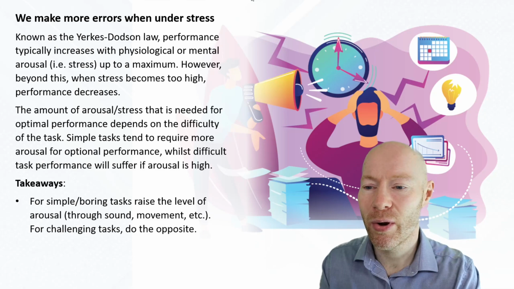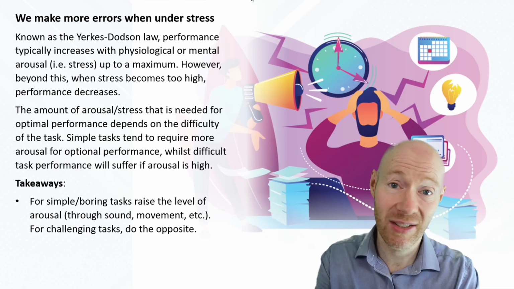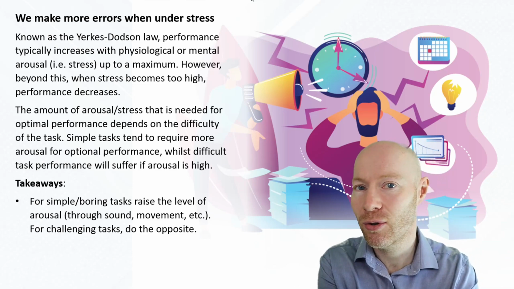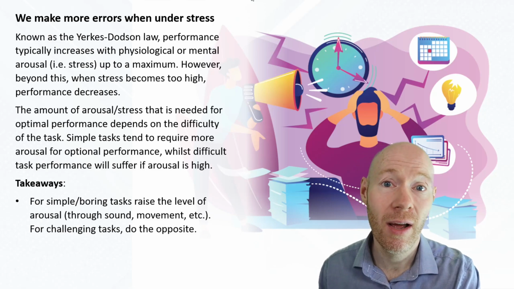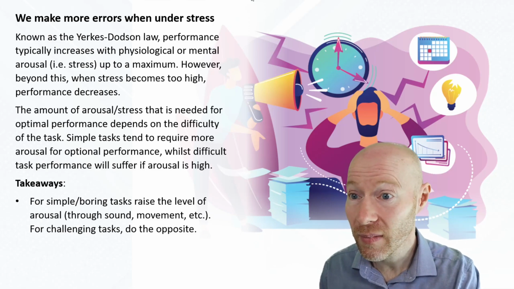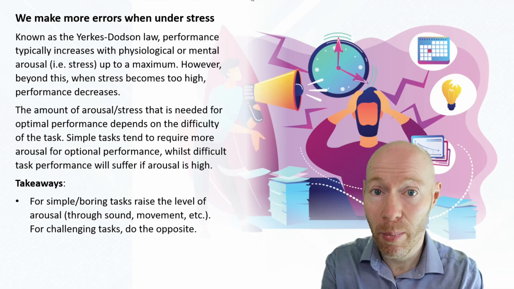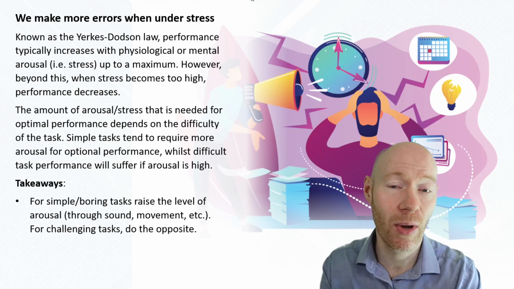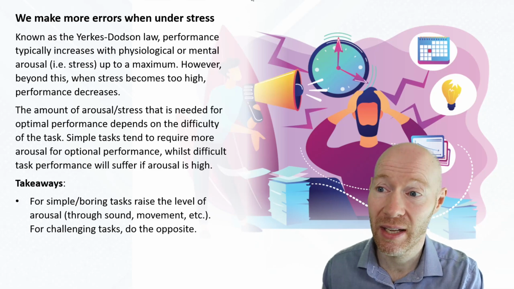So at a certain point, are we bored? Are we moderately interested? Are we excited? Are we under a lot of stress? So you can define a spectrum of the amount of arousal that an individual is under whilst he or she is performing a certain type of task. What they do notice though is that whenever you get beyond a certain point, so whenever stress becomes too high, performance decreases. We get worse at that particular activity.